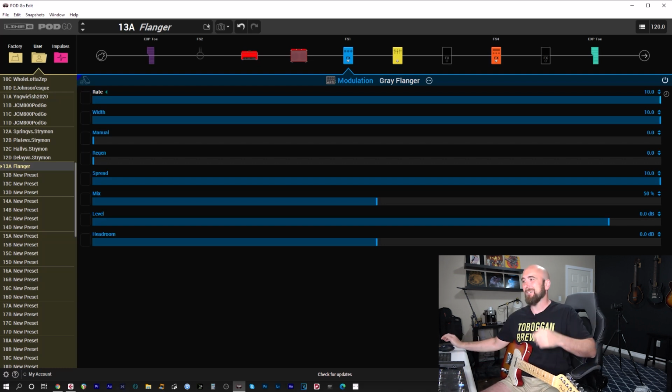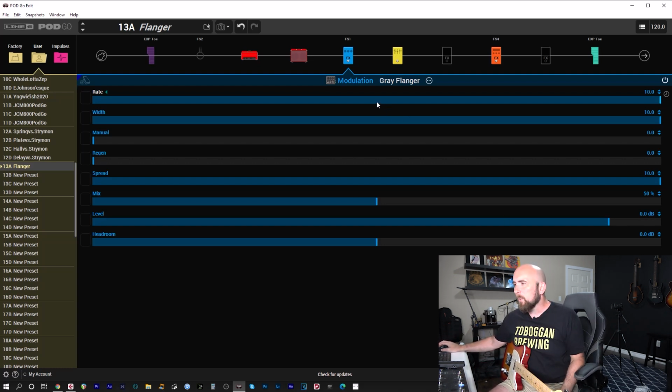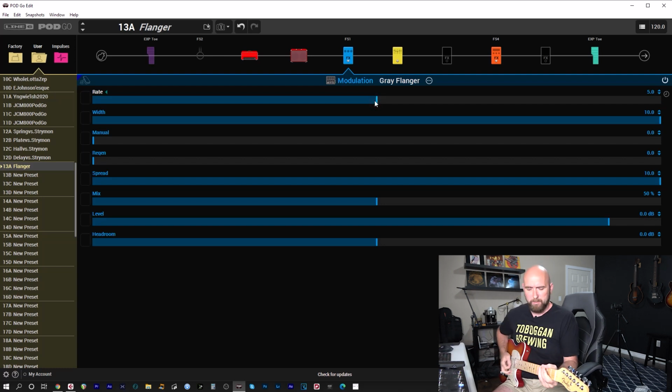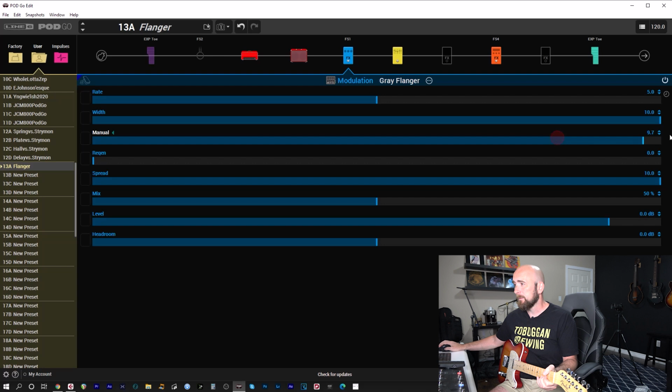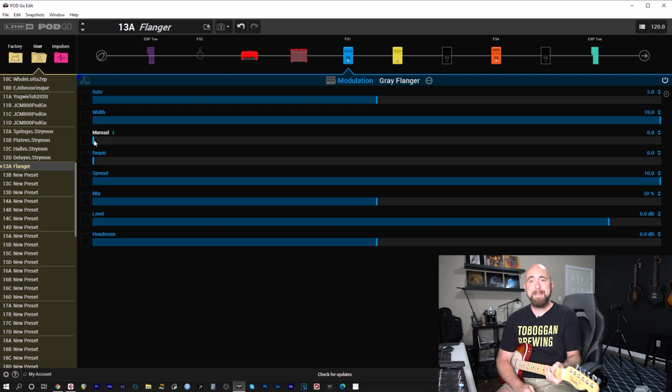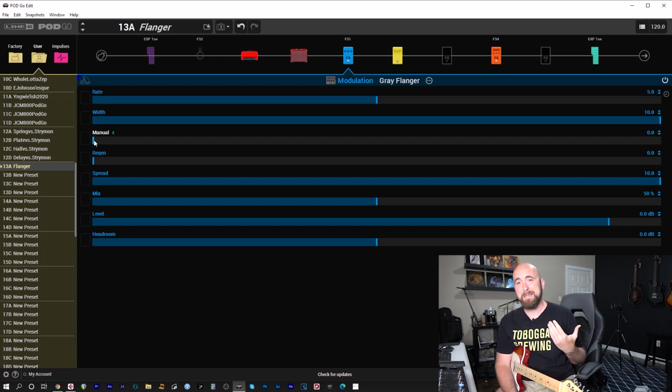might be the effect you want, right? Now, as I was saying here, let's just bring the rate back down to something more reasonable. With that width all the way up, we really hear a warbliness. Now listen to what happens when I bring the manual in. Like I said, the manual control does almost nothing because it's already being modulated so wide that slightly moving the phase, the manual control doesn't really do anything.